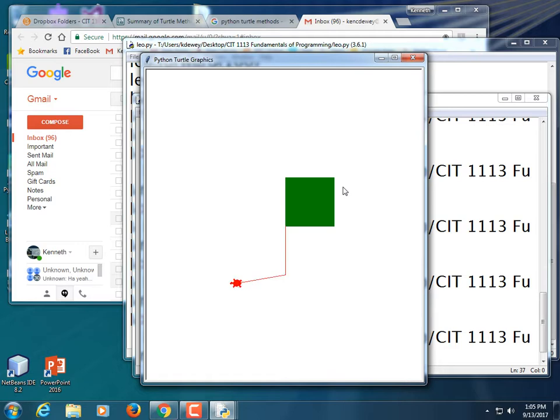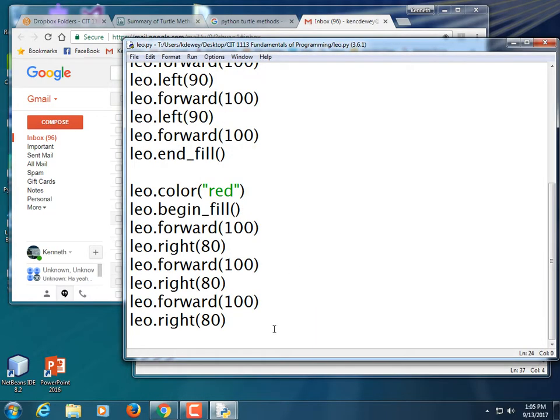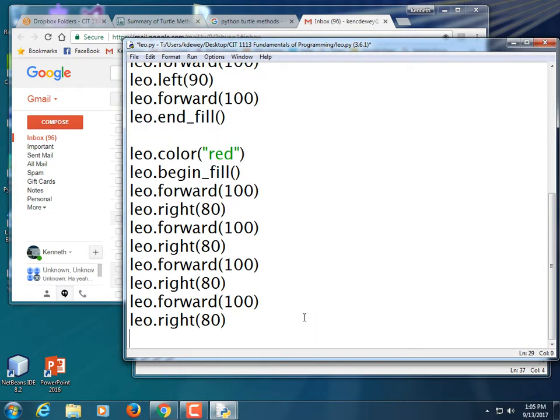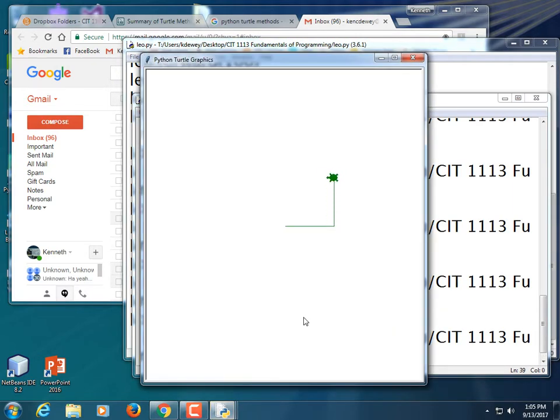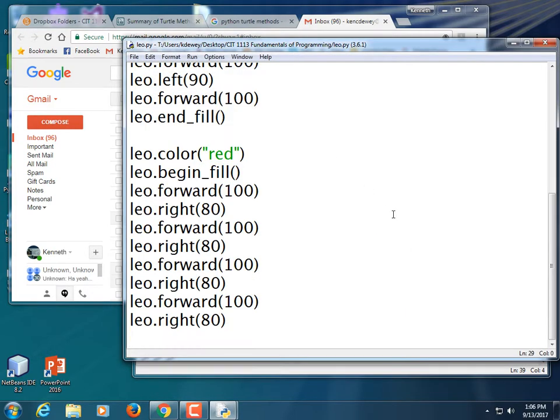We got our square. I don't know what we're getting here. Trapezoid? Okay, we at least need one more 80, don't we? Yeah. Or at least another four. I don't know what we're going to need, but that's not going to equal three. Well, that's something. Yeah. Well, it's a pentagon if you do it one more time. It still won't be quite right. Okay, let's try it one more time.